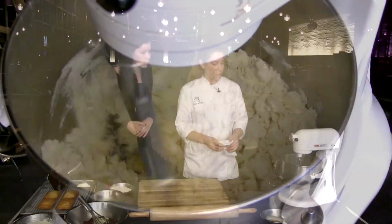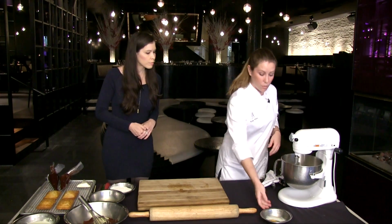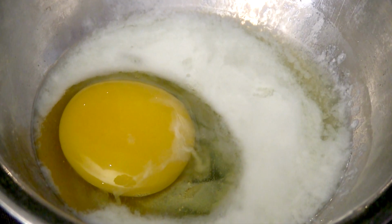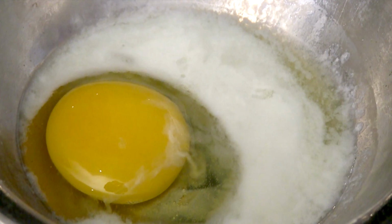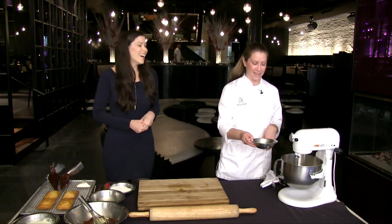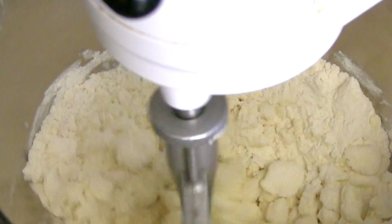And then after a few minutes, you're going to see it come together slightly. And you want to add, here we have an egg and 2 tablespoons of buttermilk. The buttermilk's just going to add a nice richness. You can use water, you can use milk, you can use whatever you like, but the buttermilk makes it extra special. My grandma used it, that's what I use.